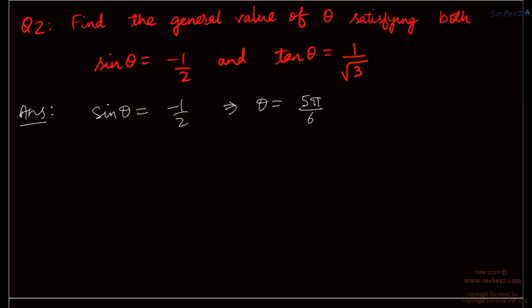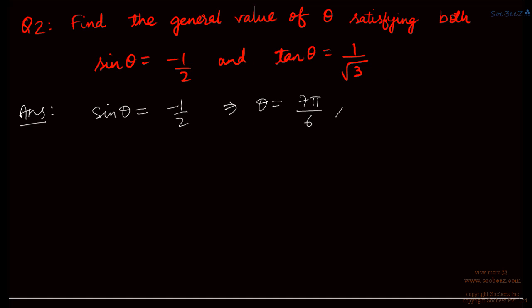Fine. So theta is. Oh, I'm really sorry. This is a small mistake here. Sine of pi plus theta is minus sine theta. So this should be 7 pi by 6. This will be 210 degrees. 180 plus theta will be minus sine theta.